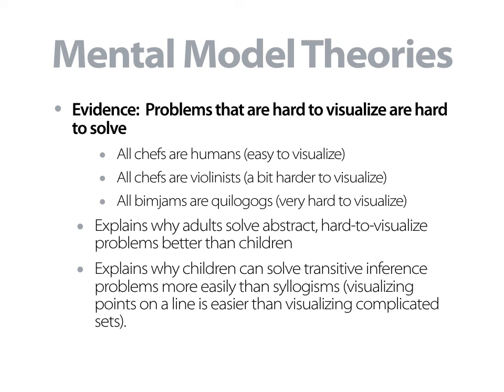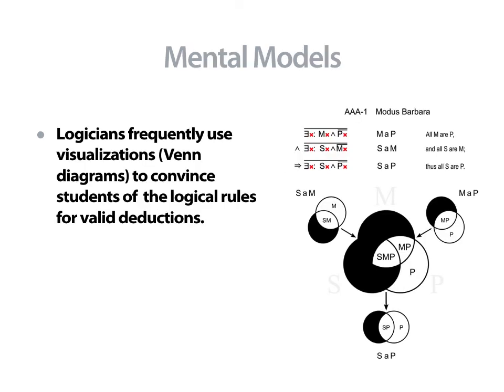Now, I said that this is true of people who aren't trained in logic, and that's true. But I should note that even logicians resort to visualization. In fact, if you've ever taken a class on logic, they often try to teach you what's known as predicate calculus. That's what's shown on the top half of this figure. This is a predicate calculus representation of all men are mortal, Socrates is a man, therefore Socrates is mortal. It's known by the technical term modus Barbara.